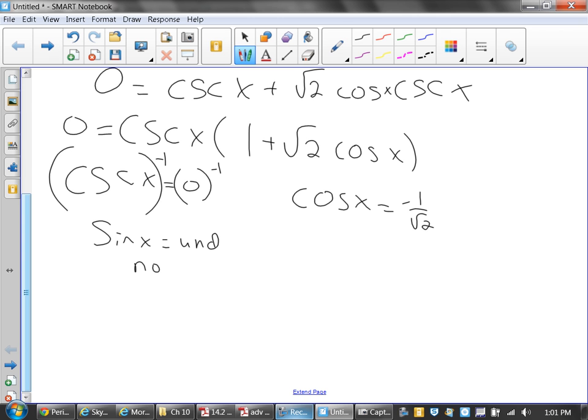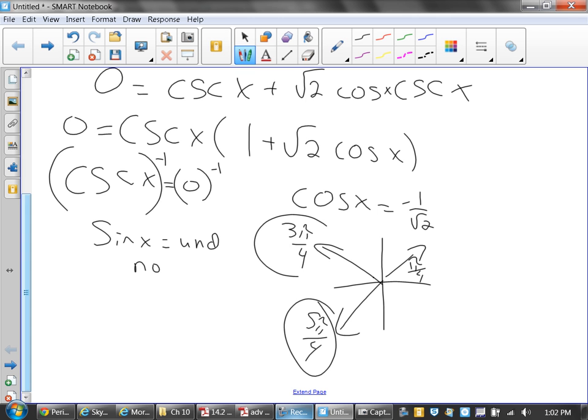On the other one, what triangle are we in with the 1 and root 2? It's the 45s. Where is cosine negative then? If 45 is going to be my reference angle at pi over 4, cosine's negative in which 2 quadrants? Negative would be 2 and 3. So what is that? 3 pi over 4 and 5 pi over 4? And I believe these problems were asking us to list the possibles within a revolution. And there's my 2 answers.